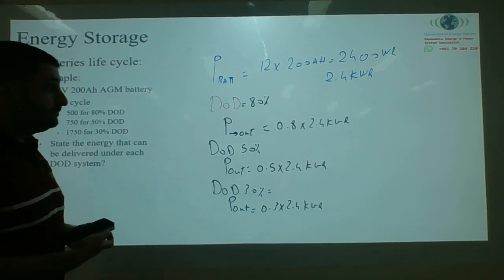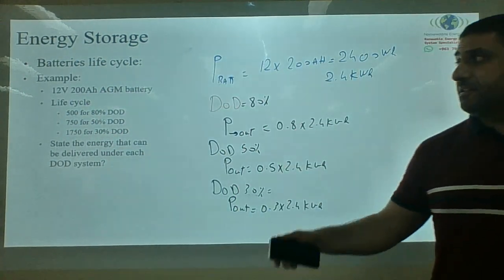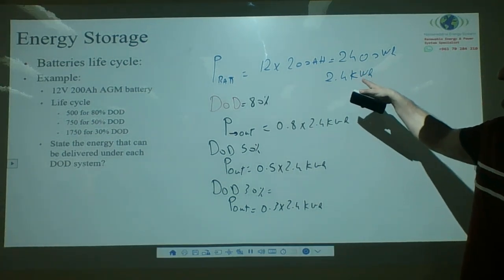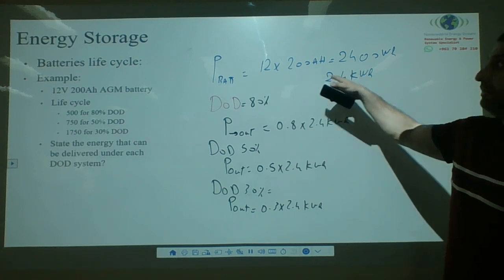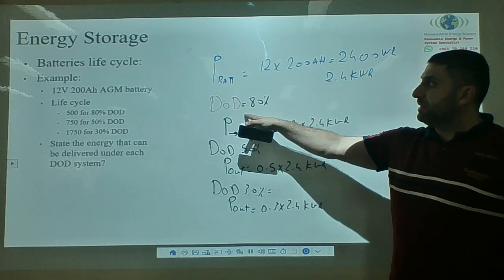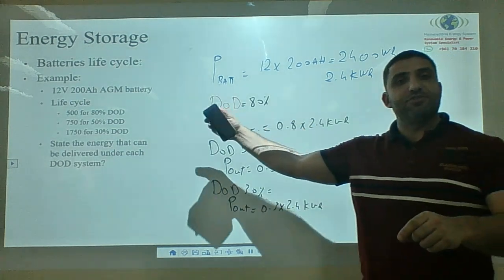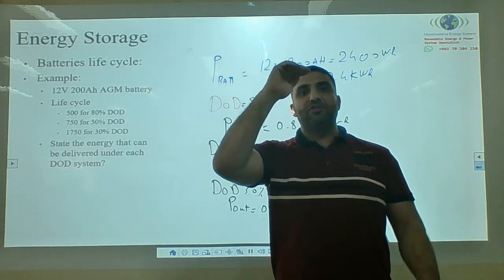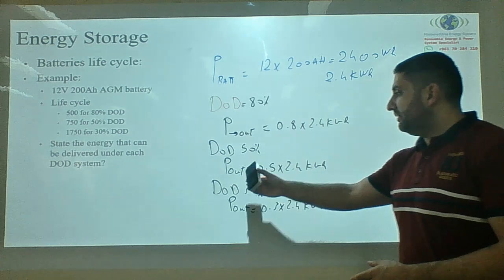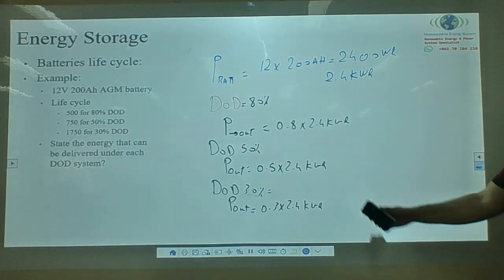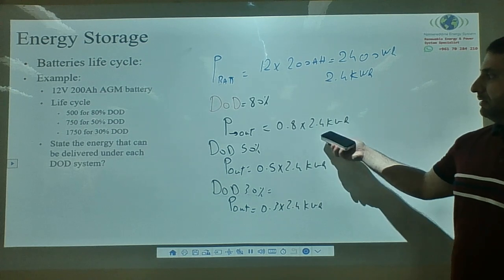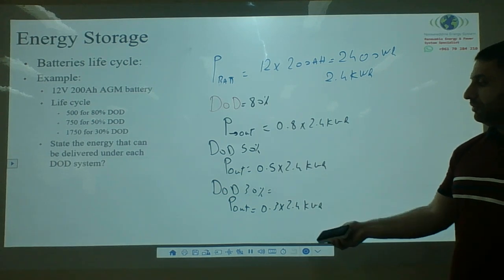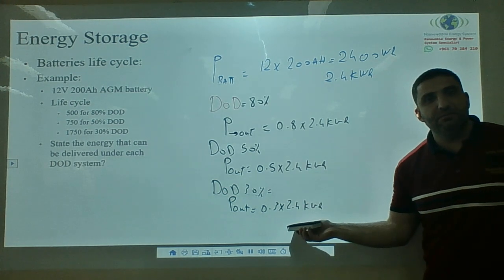Exactly, guys. So can you see now how setting the DOD of the system will impact things? I could have a massive battery power bank, but how do I set my DOD? Based on the voltage on my charge controller: as soon as the battery terminal reaches this voltage, it will isolate. And that's how. Okay, in here I can take almost 2 kilowatt hour. In here I can take 1.2, in here 0.7 kilowatt hour.